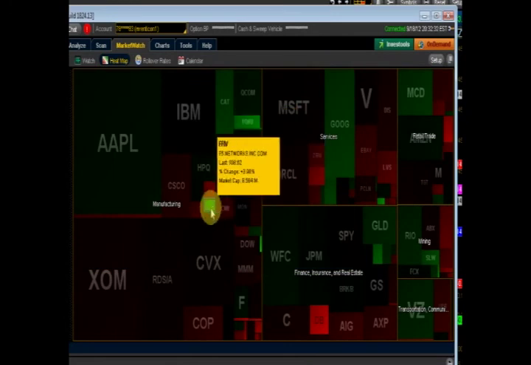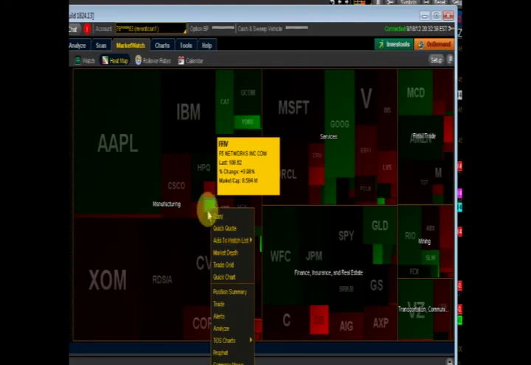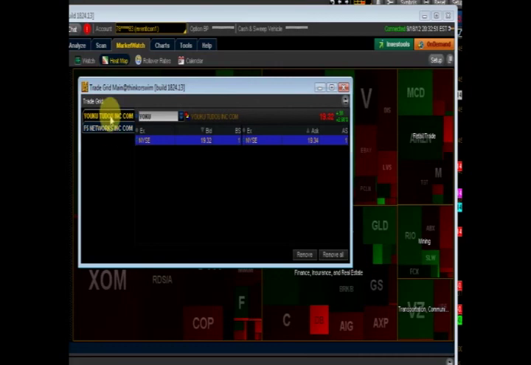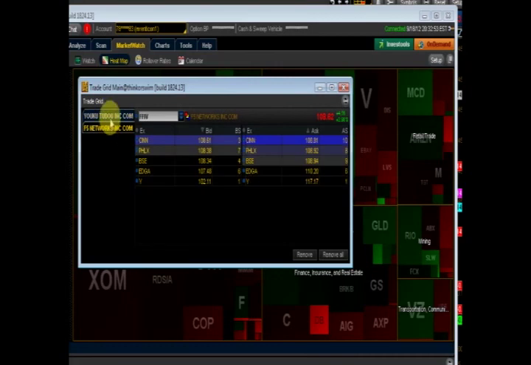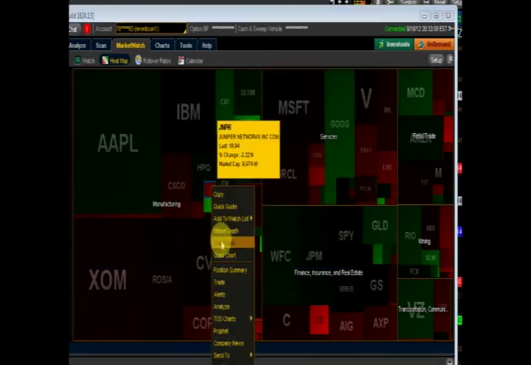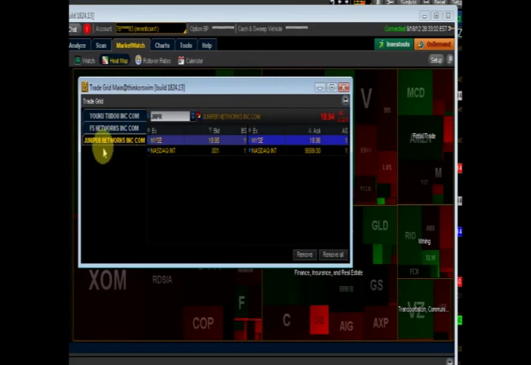You can get back to the rest of the chart here. Here's a small green square. I don't see what it is, but I hover on it and it tells you it's FFIV. So if we did the trade grid on that, we can see what's going on. And then here's something I like that's happening, is that it's building this trade grid with the previous stocks. So we can click back to Yoku if we wanted to, because I didn't close this. I think I might have minimized it. So let's see if I click on Juniper here, go to trade grid, and there it comes back. So now I've got 3 here to take a look at.